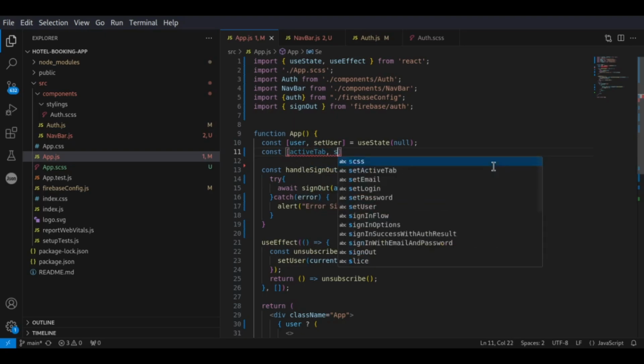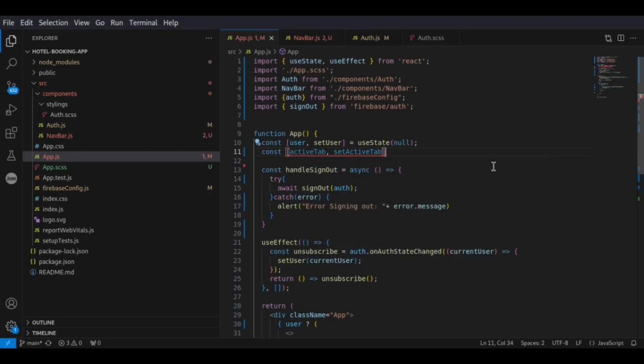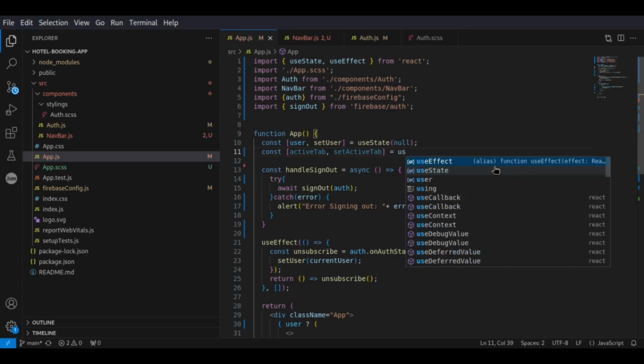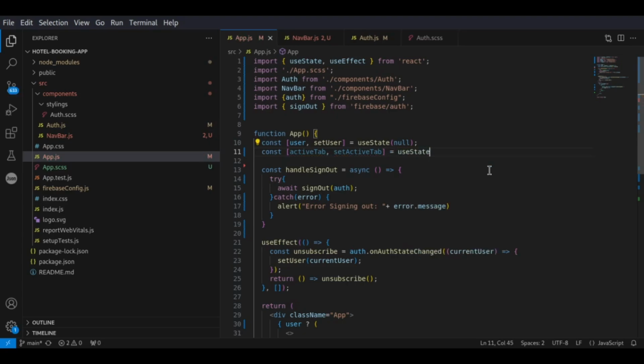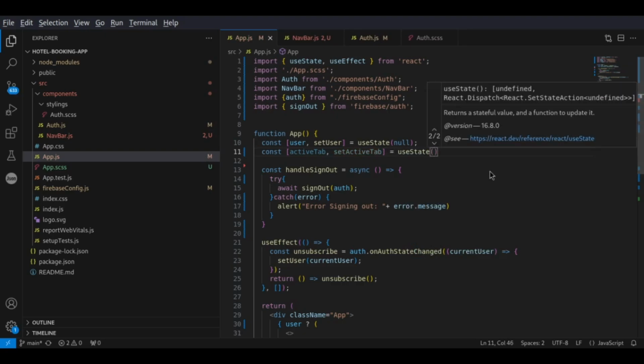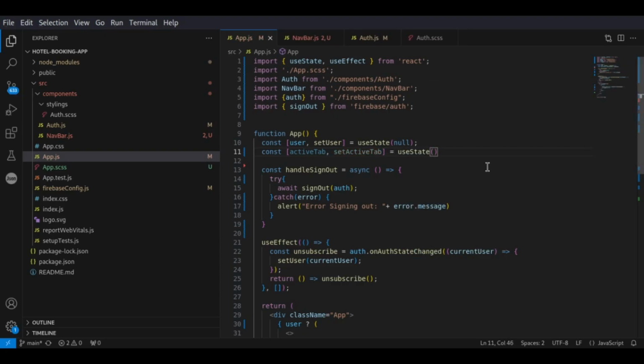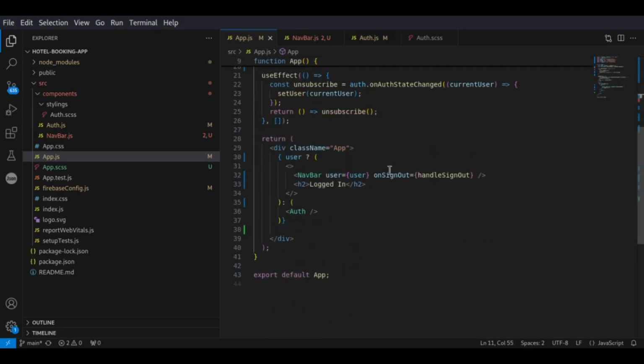Then set active tab is equal to use state. The main tab I want to set it to is just bookings. And then now we want to pass this on here. Set active tab is equal to set active tab.